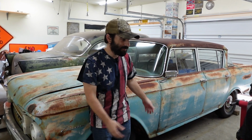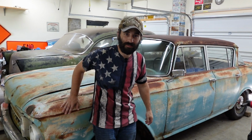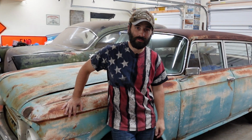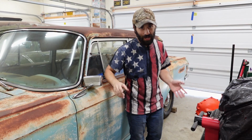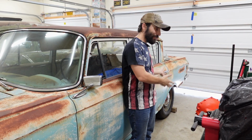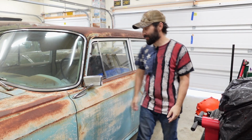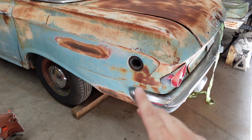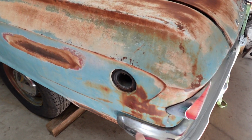We're working on the 1962 AMC Rambler Classic Deluxe again, and we are waiting on a part. Once we have this part, we can finally drive the car on the public roadway for the first time since 1975. Come on back here, I'll show you what I'm yapping about. We are waiting on a reproduction fuel filler hose.